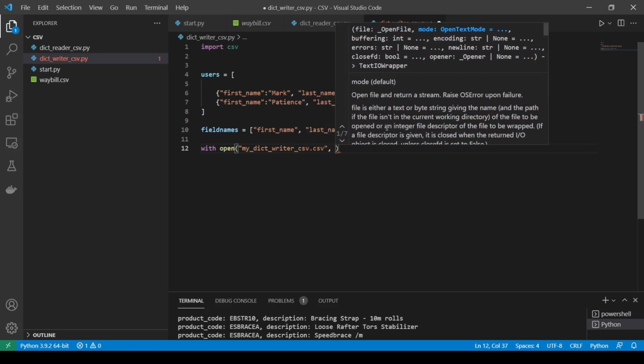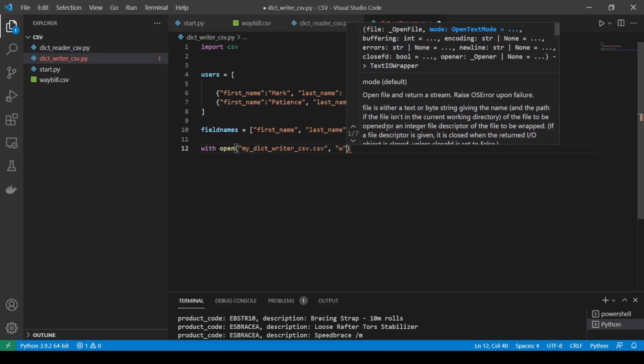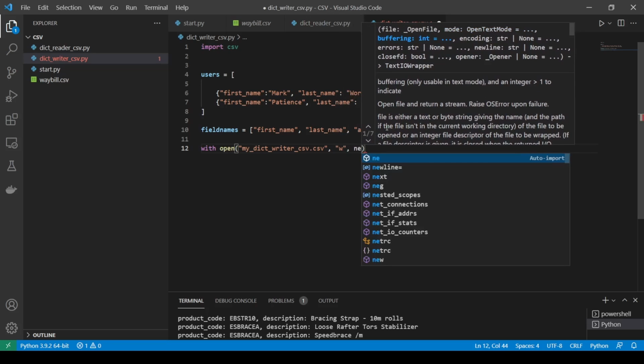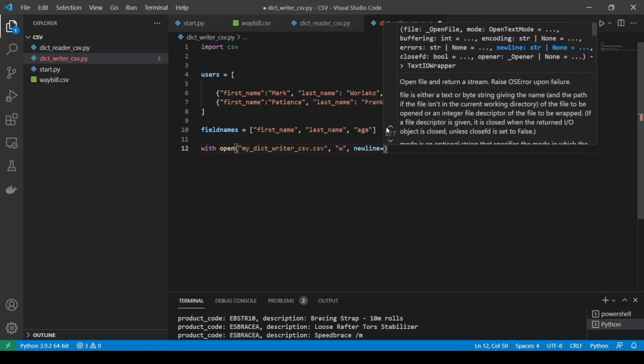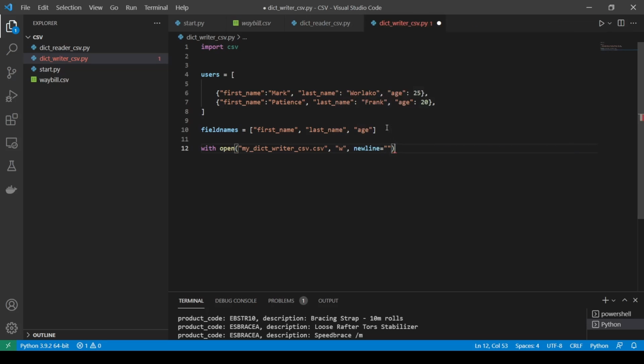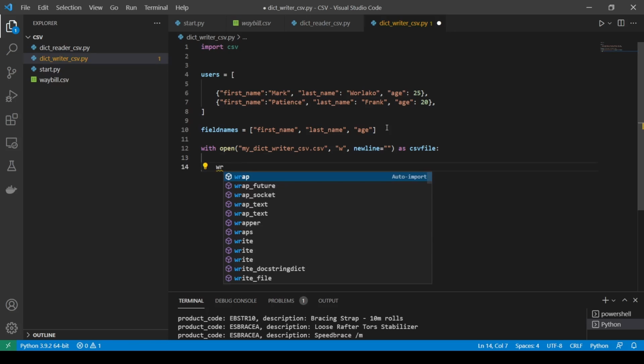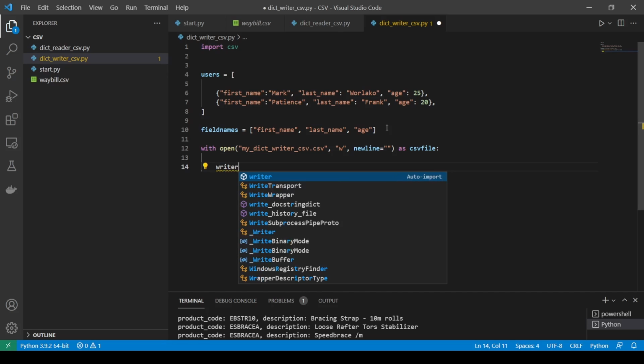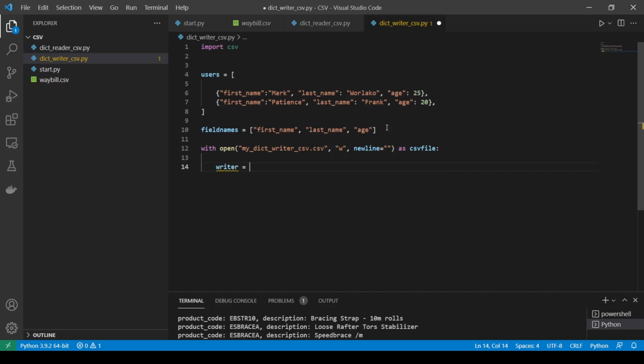Okay, so open in write mode, then we don't need any new lines, so we set it to empty. We call it csv_file. Now, as we've opened the file in write mode, we need to create the CSV DictWriter object.